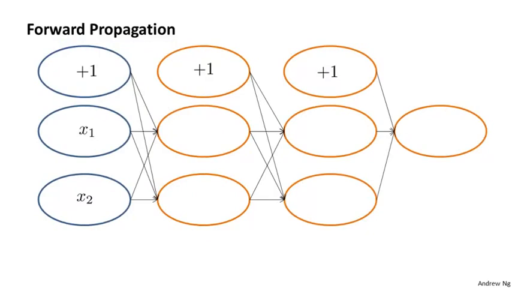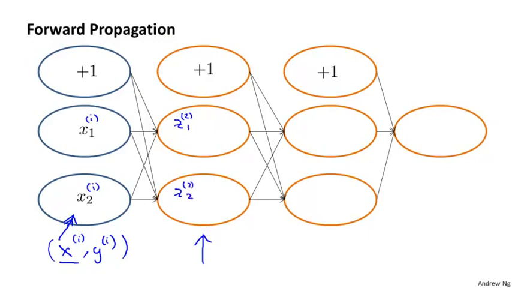When performing forward propagation, we might have some particular example, say (x^i, y^i), and it is this x^i that we feed into the input layer. So x^i_1 and x^i_2 are the values we set the input layer to. When we forward propagate to the first hidden layer, what we do is compute z^(2)_1 and z^(2)_2. These are the weighted sums of the input units. Then we apply the sigmoid or logistic activation function to the z values, which gives us these activation values, a^(2)_1 and a^(2)_2.